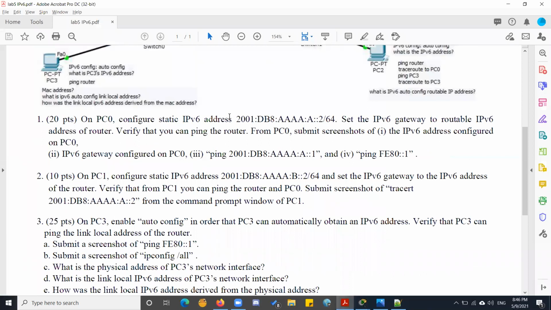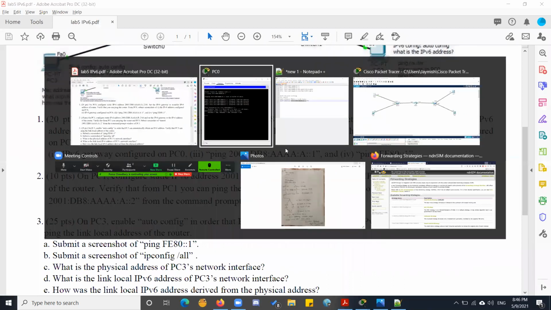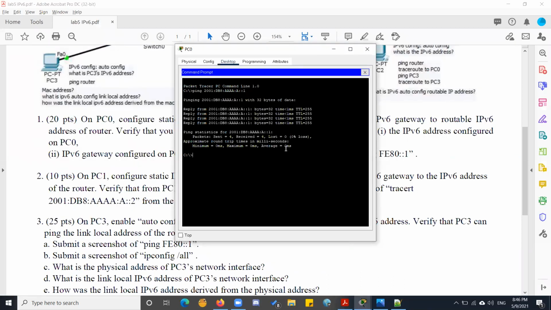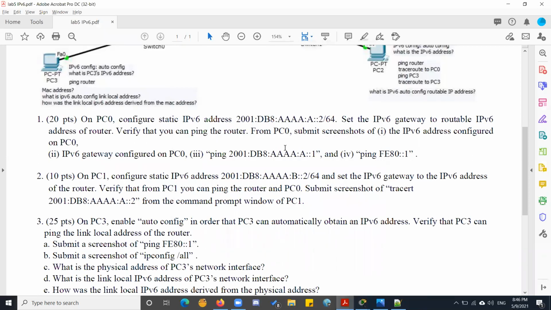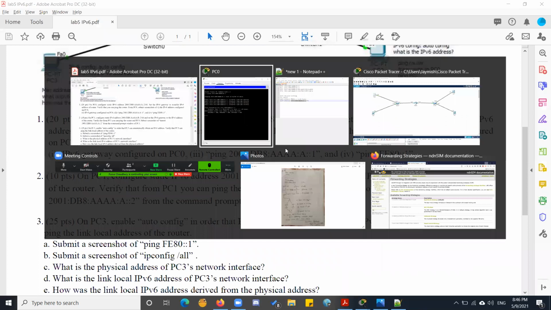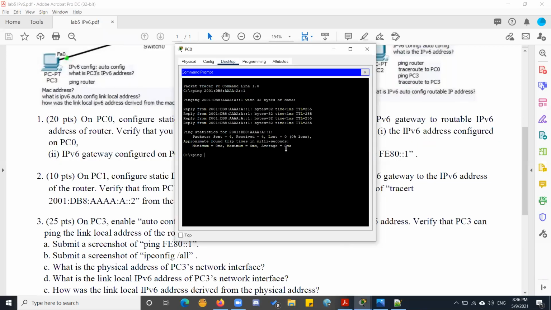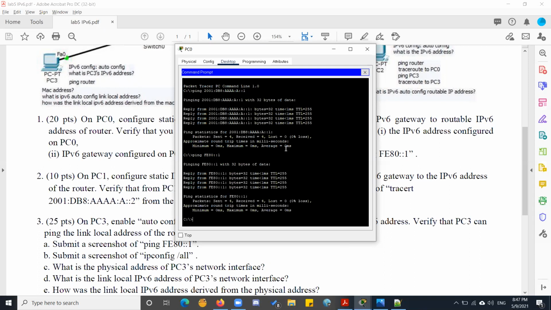The IPv6 gateway is configured on PC0. I guess we should also ping that, so that is done. And ping fe80::1. So we'll do that, and yeah, we've done that.